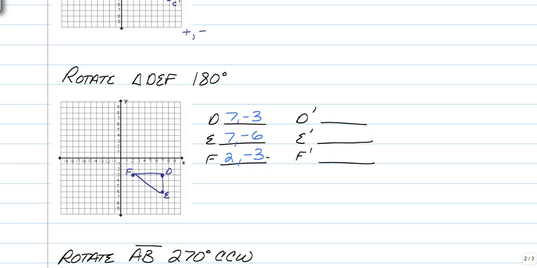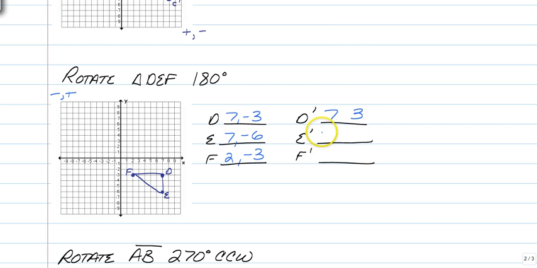180 degrees would be 2 quadrants over. Now with 180 degrees, it does not matter if you're going clockwise or counterclockwise, because it's going to get you to the same spot. 1, 2, 1, 2. So 180 degrees, it really does not matter which direction you're going. 180 degrees from quadrant 4 is going to put us over here in quadrant 2. Again, you do not have to switch, but what you do need to know about quadrant 2 is that everything is negative, positive. No switching.